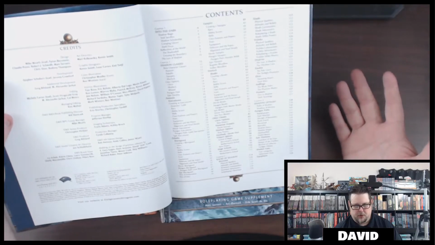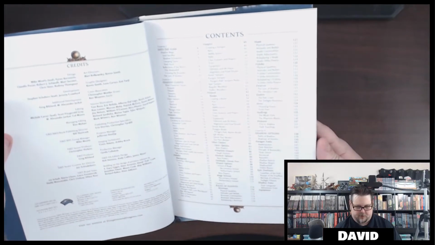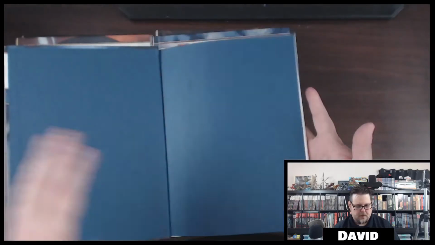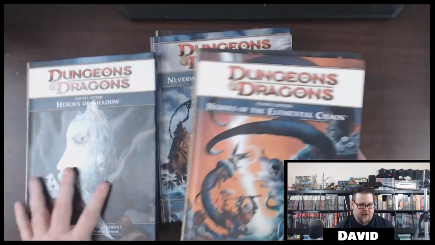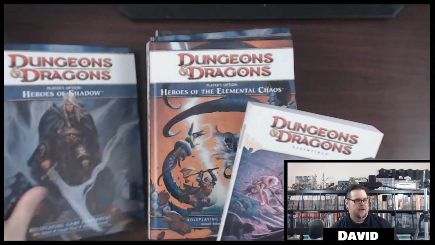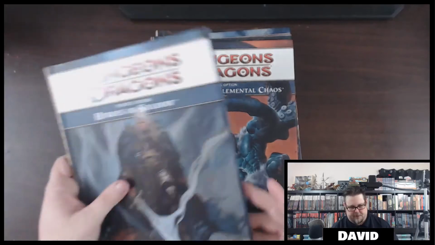There's a new Shade race, the Vryloka. There's more options for dwarves, Eladrins, elves, halflings, and humans. And like I said, it's just jam-packed full of more options for the classes that I mentioned. So here's the Heroes of the Elemental Chaos. So if you don't like what's in this book, Heroes of the Forgotten Kingdoms, Heroes of Shadow is going to be a ton more options for you. 160 pages.